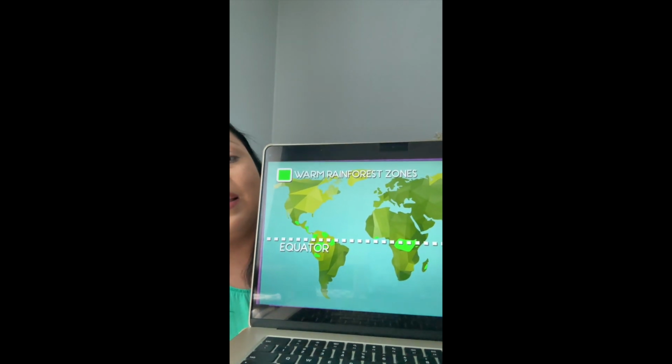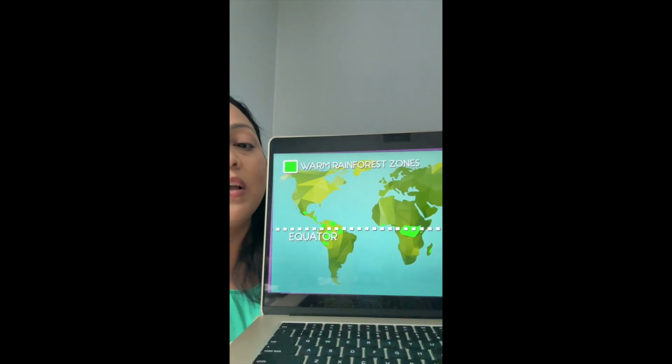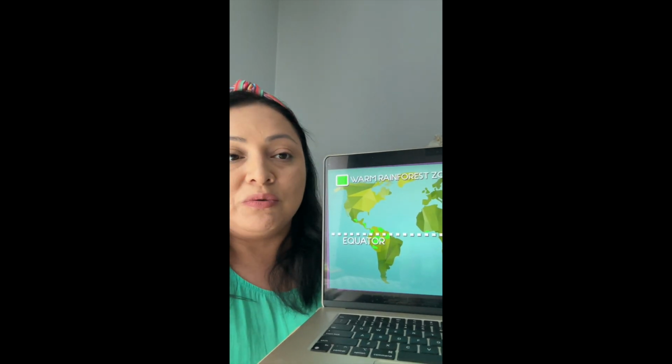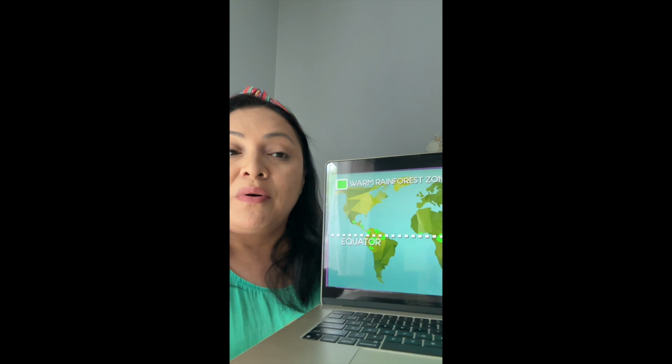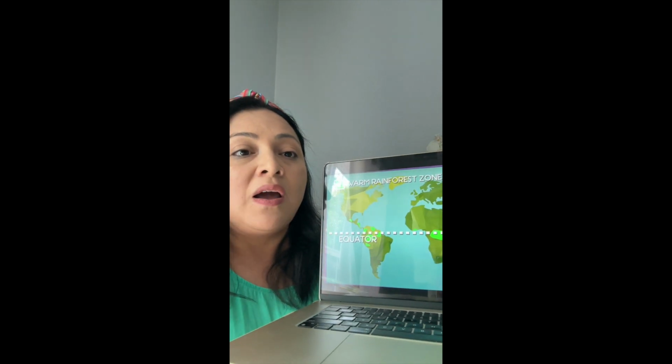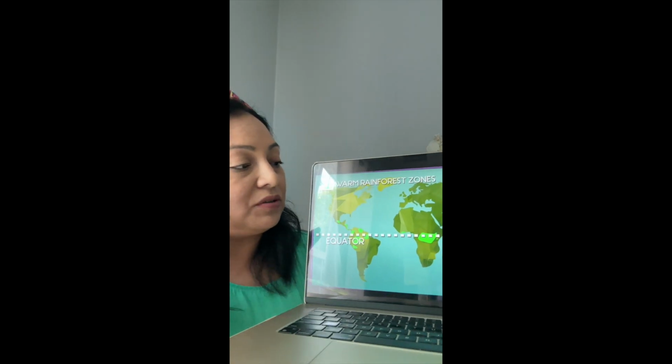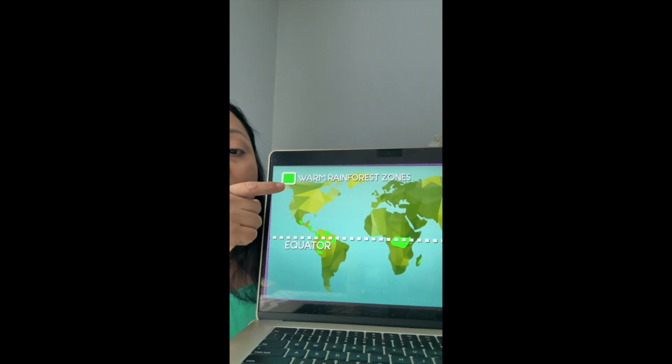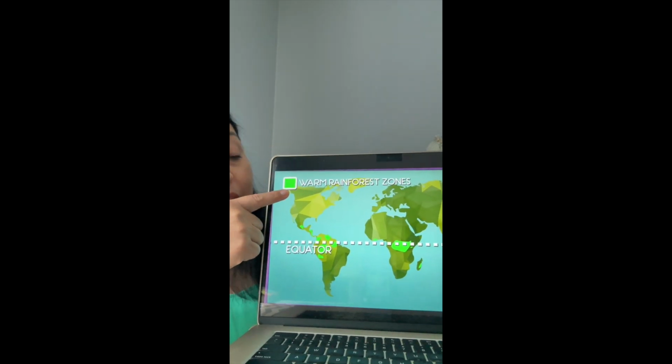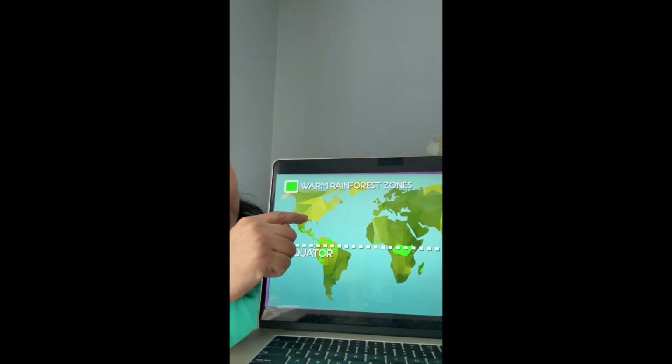So you can find the tropical rainforest. Well, let's explain something first. Not all forests with lots of trees and animals are tropical rainforests. Remember, tropical rainforests are hot, wet, and they have very tall trees, okay? So you guys are right around here, and I am located here somewhere.